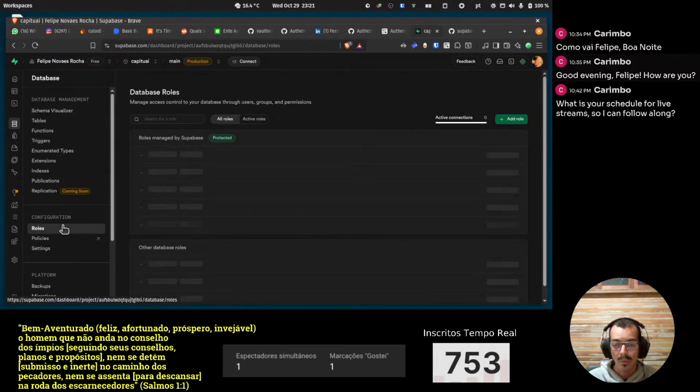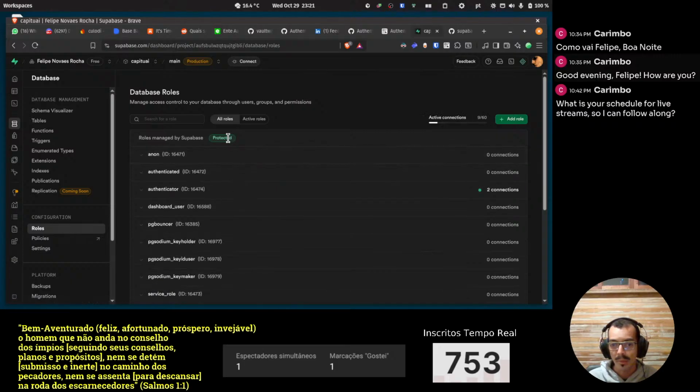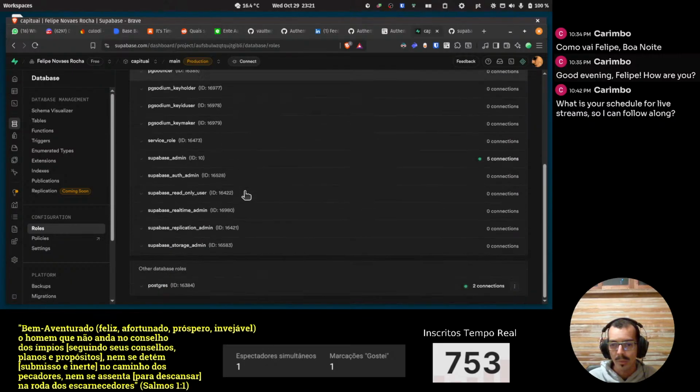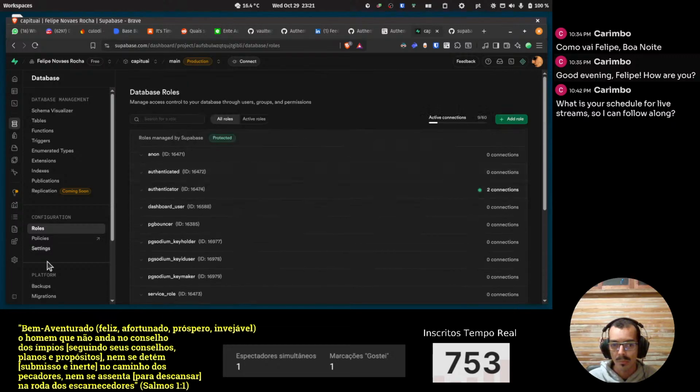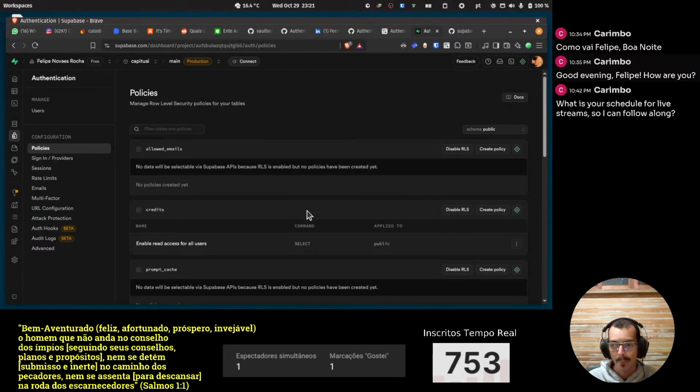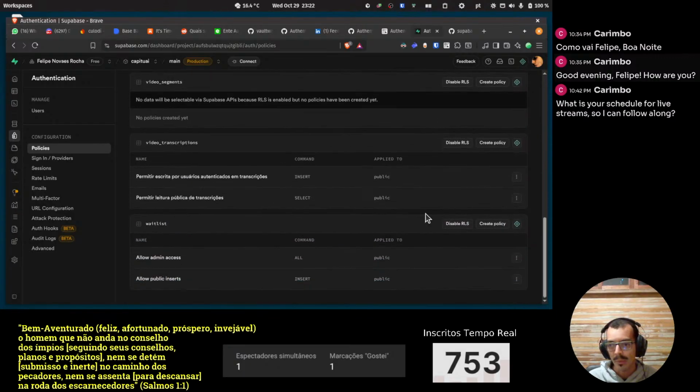Policies protected. If you disable it, data will be selected via the Supabase API because policy has. Okay, here I have policies. Allow users in transcriptions, reading public transcriptions, public inserts, whitelist, yeah, exactly.